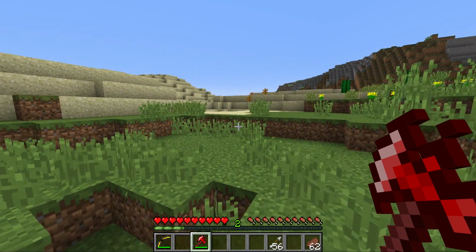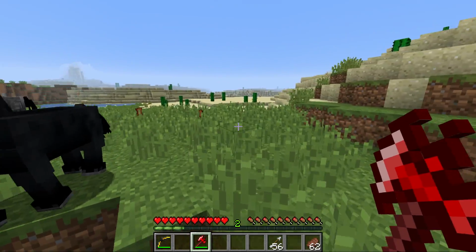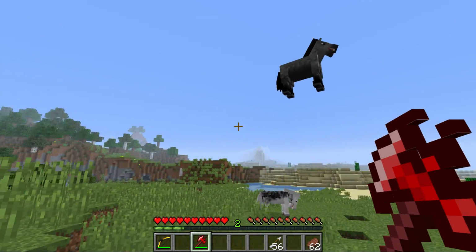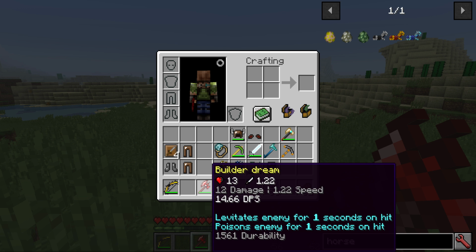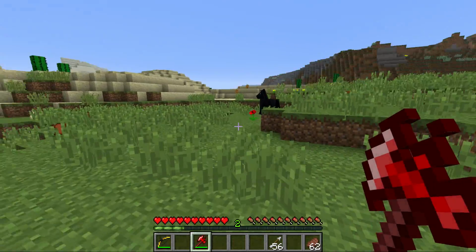Oh, that's so good. Okay, so this is an ability that can roll on weapons and axes, I suppose, called levitates enemy for X seconds on hit. Now, it looks to be more than 1 second. I think the way Minecraft works is that the levitation is now ended, but it still sticks for like 3 seconds as it goes out. But we'll have to check that out as well, because that's definitely more than a second. Can you guys imagine that in PvP? It also poisons the enemy, so it's a very disgusting weapon to face. Oh, this is so cool.